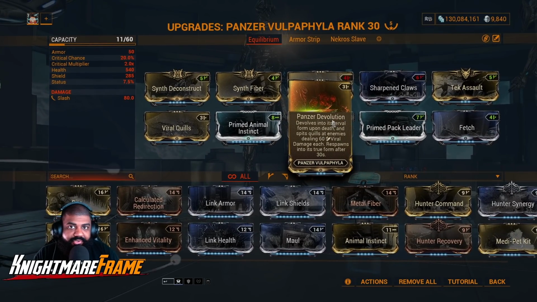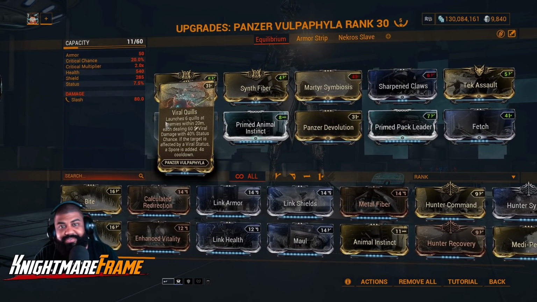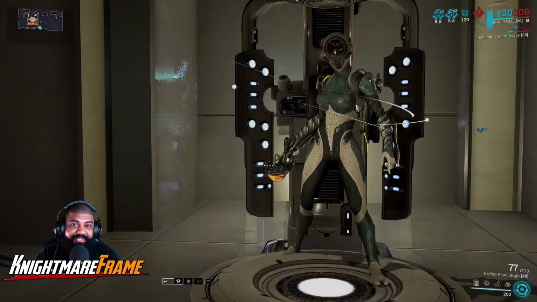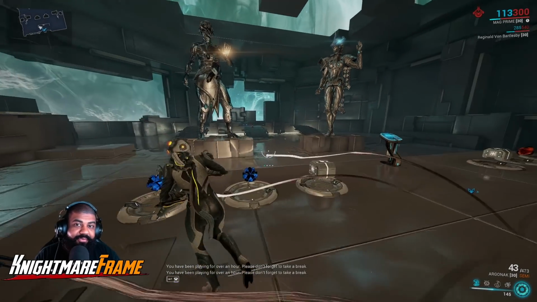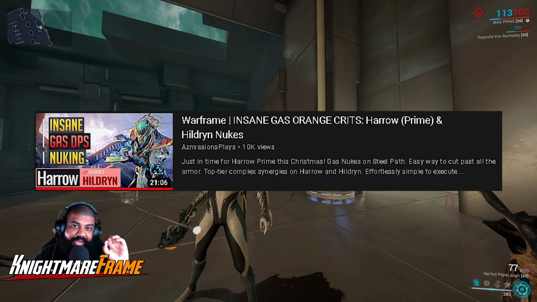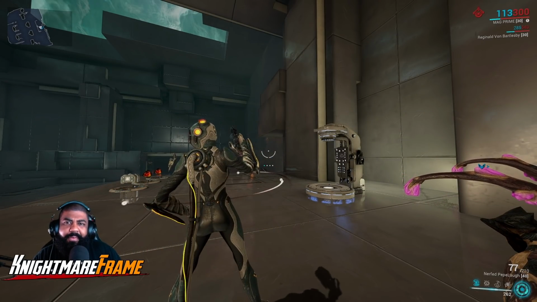Panzer Devolution, so if it dies, it turns into that little sentinel that still is able to throw out its viral quills for even more consistent AoE viral procs. Of course, don't forget your Decaying Dreamer Key to reduce your shields. Why? Because if they do break, you can instantly recharge them by using an ability or using a Warframe that regenerates shield, like Mag. Big ups to As Invasion Plays, who did a variant of this build, and I took that and I'm like, you know what, let me put my twist to it.